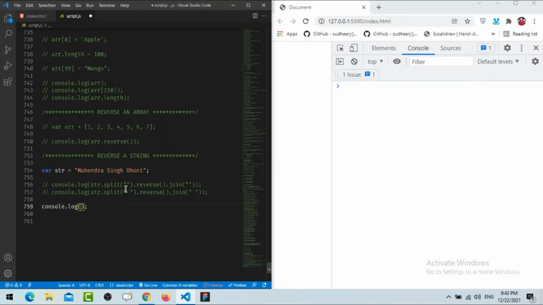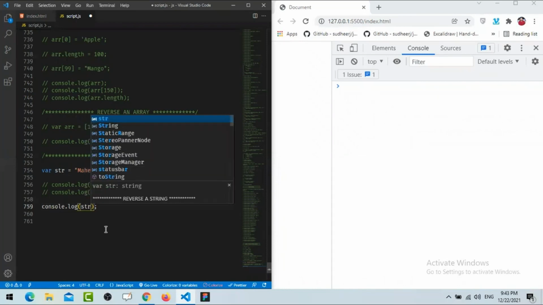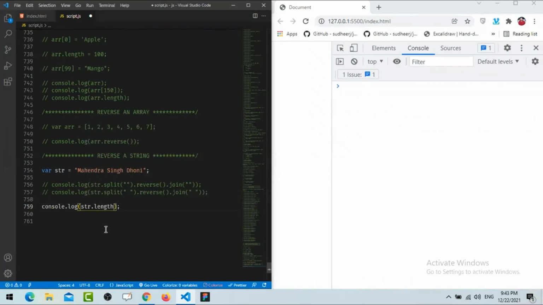If you have to print how many words are there in this string, how will you print that? Tell me, anyone? If you simply write str.length, it will print the number of characters, which we don't want. Here it is 20. We want the number of words, not the characters.